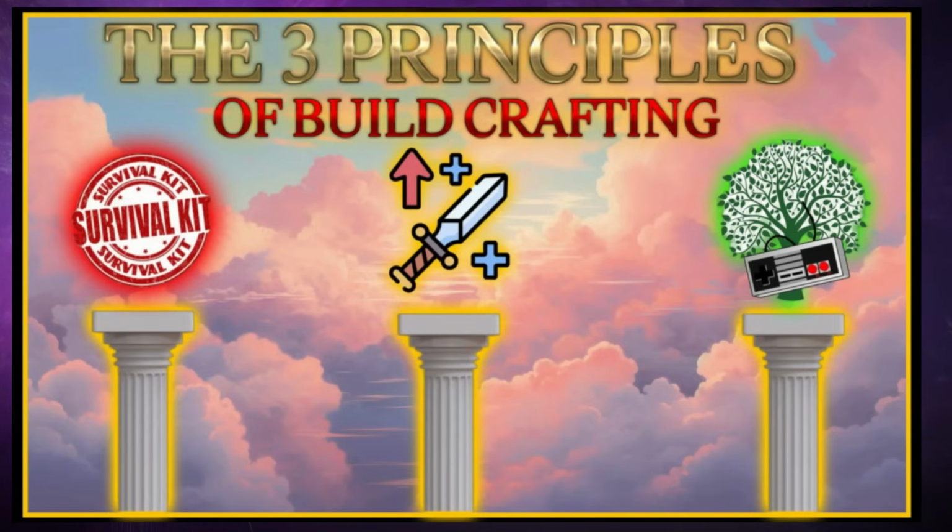If a build kit has a lot of survivability but no damage, you're going to take longer to do that activity, which means you might be doing unnecessary things in the game. Sometimes you can overcommit to a survivability kit in a build. So you need to balance these 3 core values.